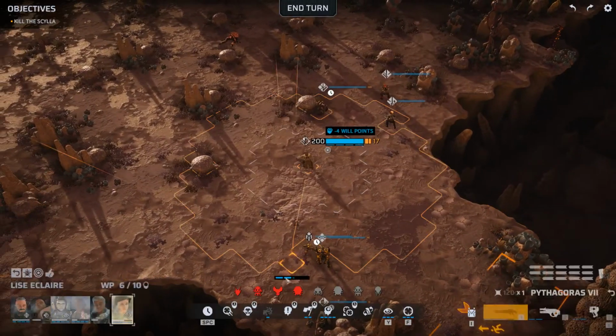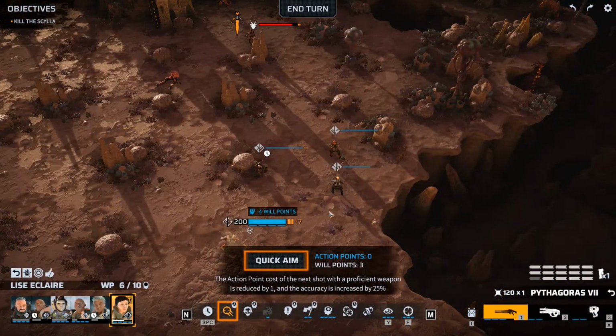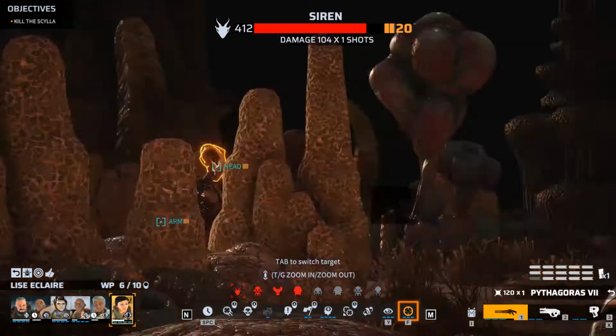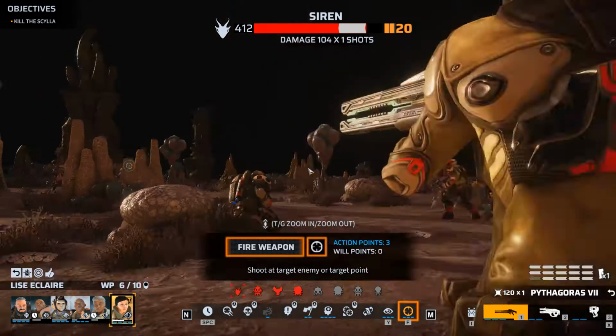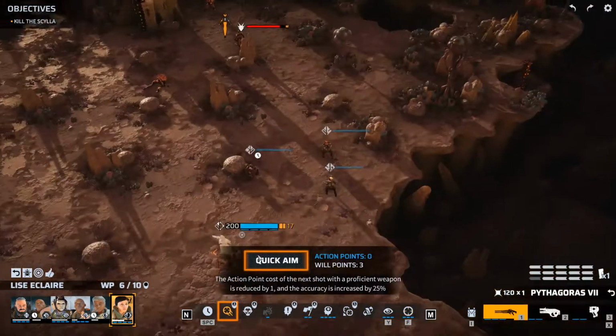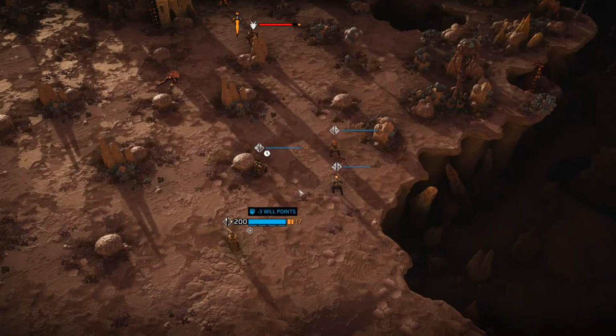I have enough will points for dash, double quick aim. I think that's probably the world we want to live in. Oh, I don't even need the quick aim. But I use it though, right? Because of course I want to fire twice.